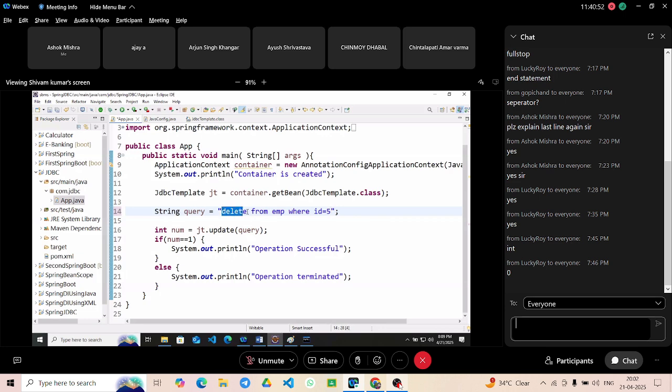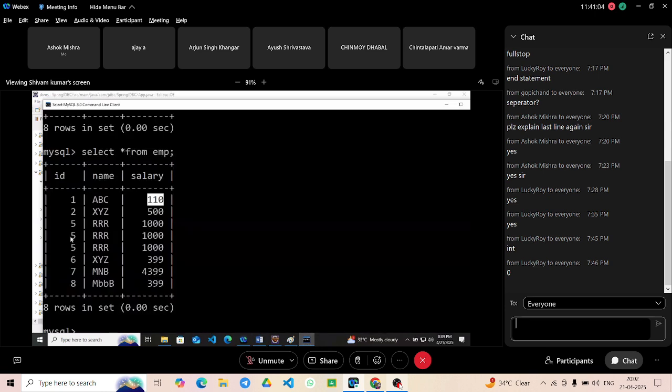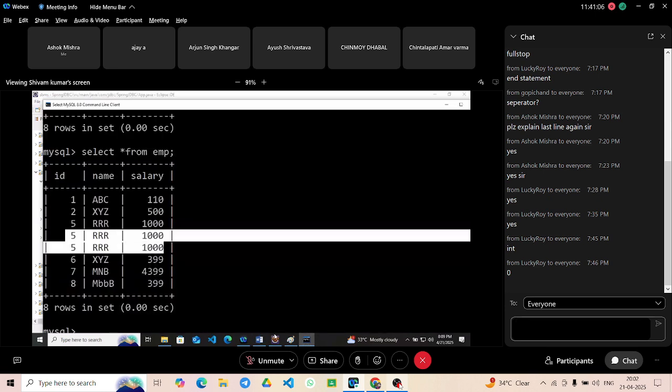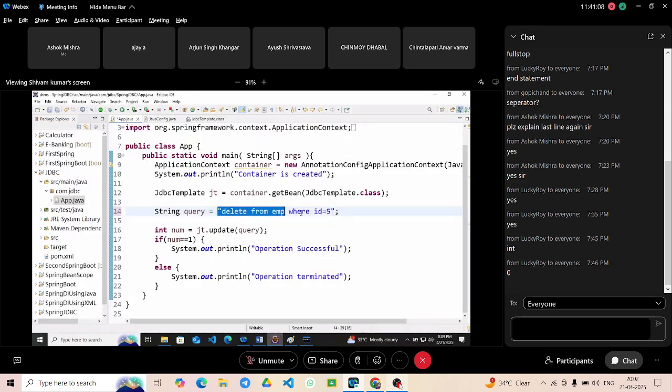Is the query correct? I want to delete an employee with the ID 5. Is this query correct or not? Yes, sir, correct. So we will run the code now.